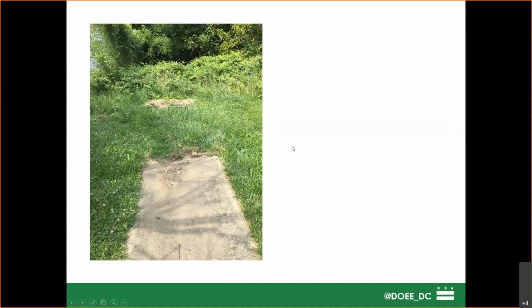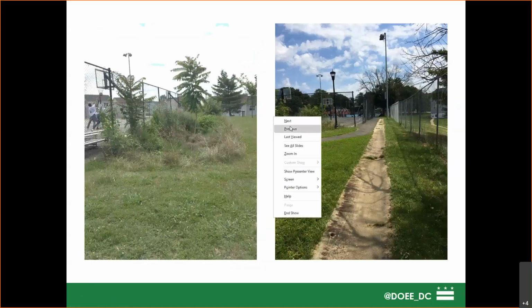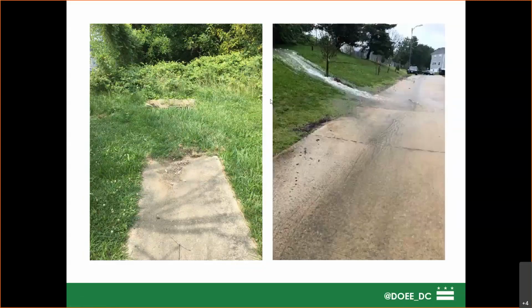So going back, this area here, if you take a look on this concrete swale, it ends up going here into this inlet. And so this is our existing area. And this is probably the most important issue that we've seen at this site. We've seen this water, see if you can see here, it's actually pouring over into the street, and it's coming from this area right here because the bioretention area isn't capturing it.